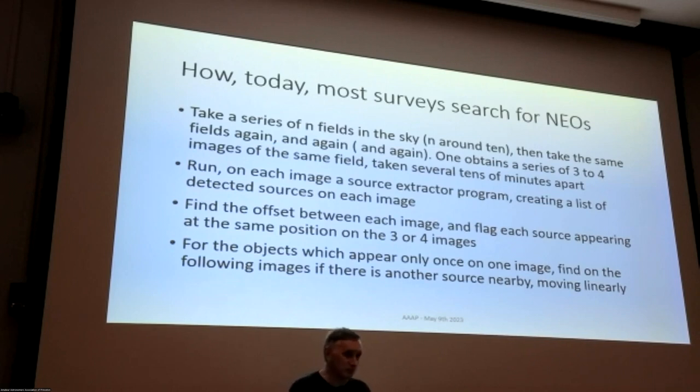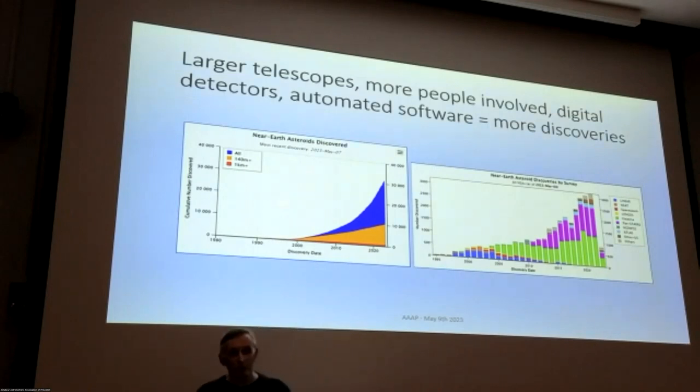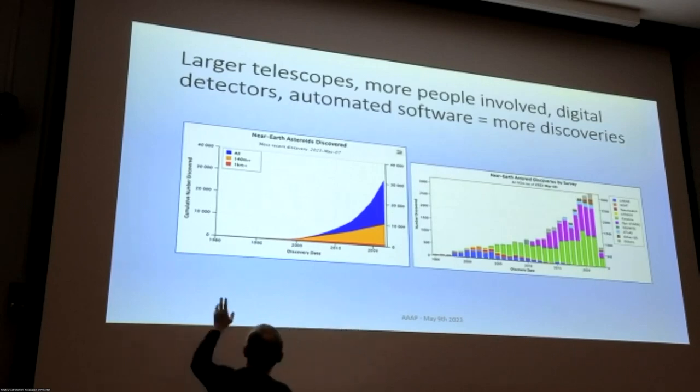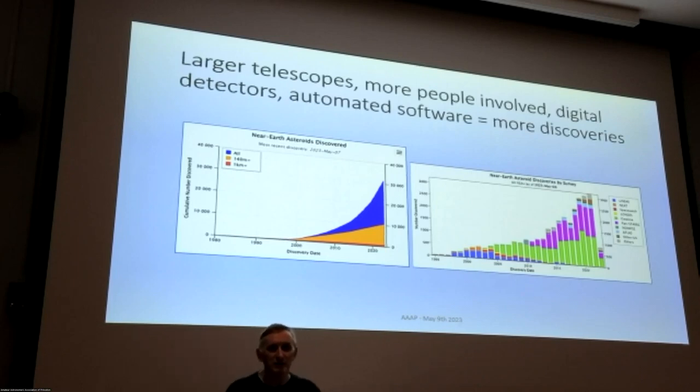And of course, once you started to automatize, there were big changes, because now we started to measure all the main belts, which we had never measured before. We are now at 30,000 a year. I told you we started at 20-something in 1970. In 1992, I remember there was a meeting and we circulated a catalog of 200 near Earth objects, and we were like, wow. Now we find about 3,000 per year.